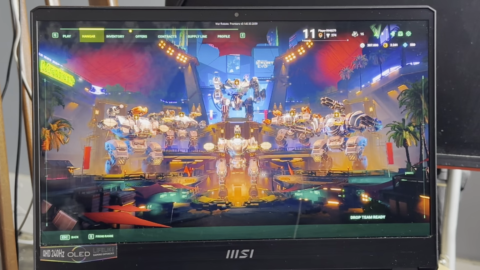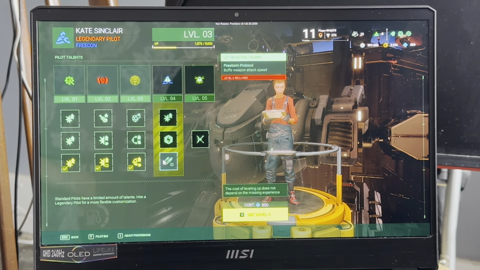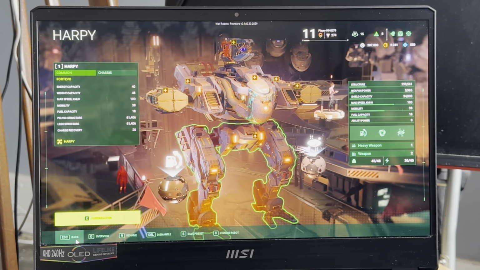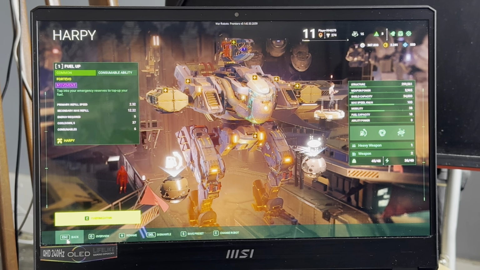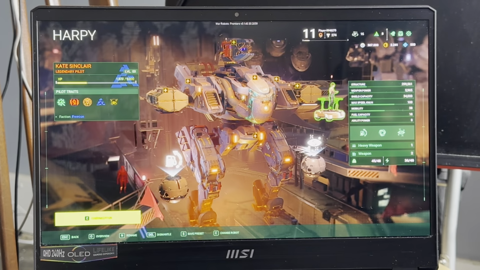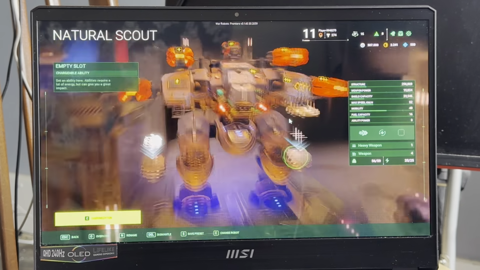My pilot. I'm gonna go to this one. I think she's quite expensive. So if I wanna go to this one, it's gonna cost me 500. And then this one's 500. She's more expensive. No, I'm not gonna bother myself with that. What's her name though? Kate Sinclair, legendary. She's a legendary pilot. She's expensive to upgrade. Oh, she's there. So these two are fully upgraded. Those are both level 5 pilots. She is a level 3 pilot, but she's a legendary pilot.